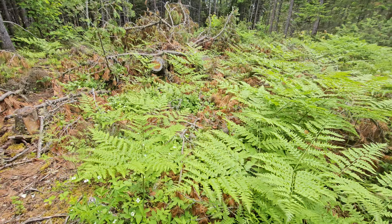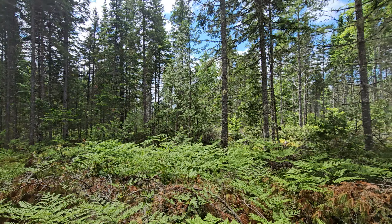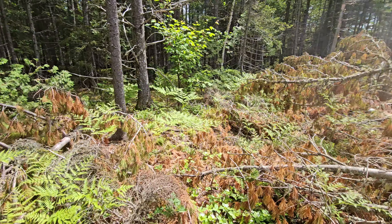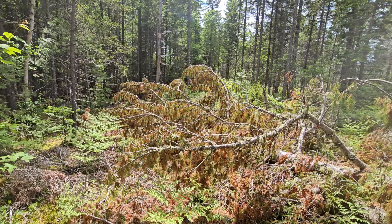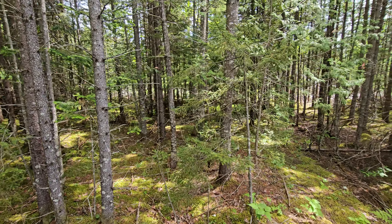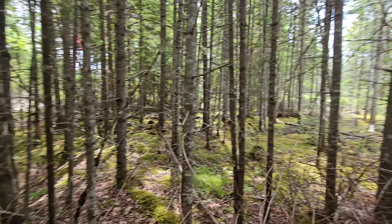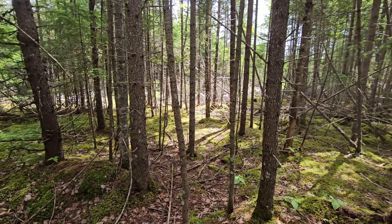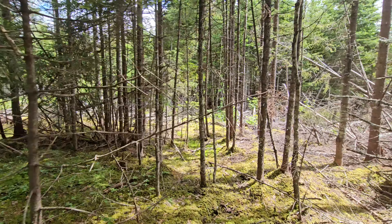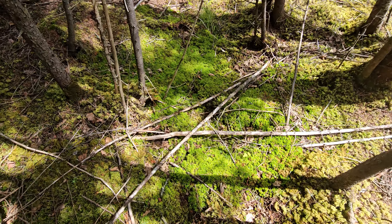Look at all the big ferns — those are actually waist high. There's a log truck going by right now out on the road, I can hear it. There's a swamp in here — let's go look at that. Here are the tops of the white pines; they didn't want that, it's not large enough for the sawmill. All the scrap they leave out here is stuff they don't consider worth the cost of moving. Even those treetops, those are thick enough to be a couple of two-by-sixes. It's not water like I thought — it's another clearing where they drove a big machine through. A lot of peat moss here, and more moose tracks.